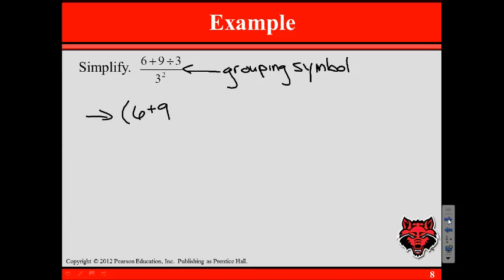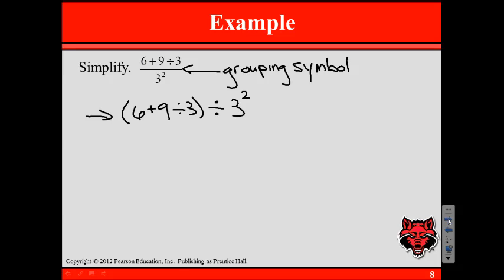So we really have 6 plus 9 divided by 3 grouped together, so we put parentheses, divided by, remember, a fraction represents a quotient. It represents a division problem. So the numerator divided by the denominator. And I'm not going to put parentheses around the 3 squared because it is the only term that was in the denominator. If we had some addition and subtraction, we might put parentheses there just to clean it up some.